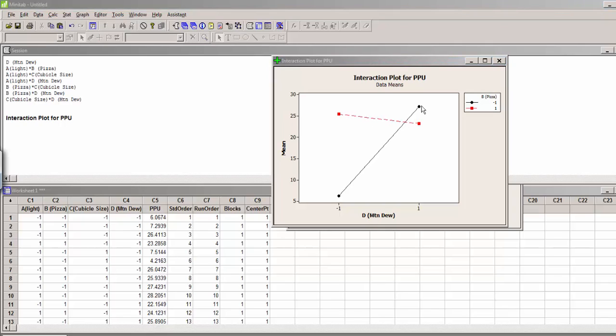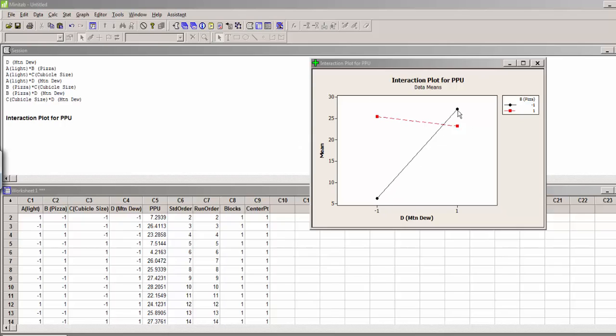So when we look at this plot, we see that these two factors interact, in that they intersect here. If they were parallel, then we wouldn't really be concerned. But because they interact, it tells us that when we are trying to help increase performance with our computer programmers, we probably need to consider these two together. So you can see that if we just look at Mountain Dew alone, if they're given Mountain Dew, their performance actually goes up. And then if we add just the pizza in a little bit, it actually drops the performance a little bit. So we can see that this interaction can have a negative impact on the productivity, but ultimately Mountain Dew is a really good thing, so we'll just give them Mountain Dew, and hopefully their productivity goes up.